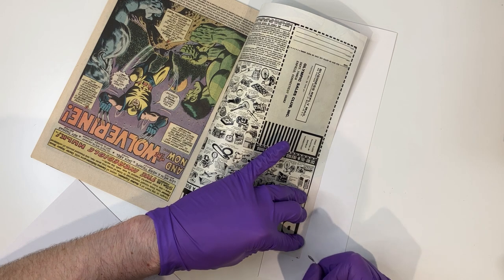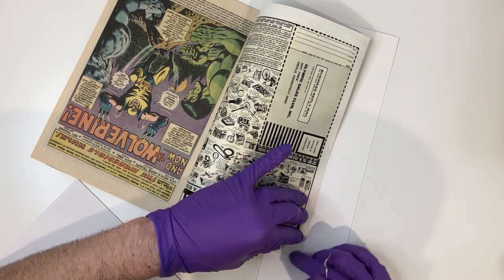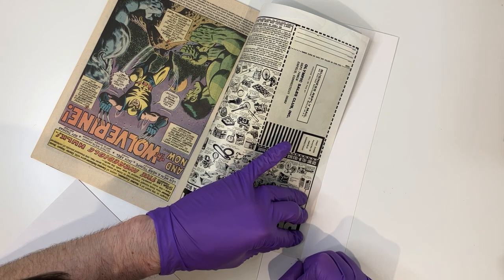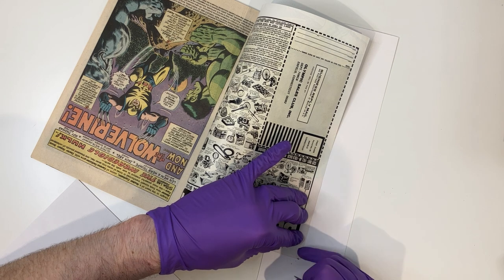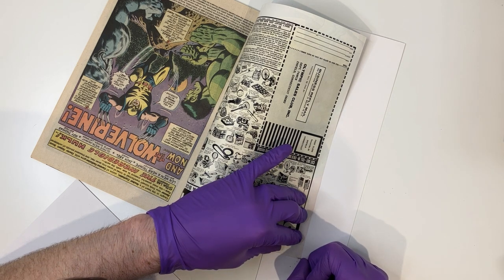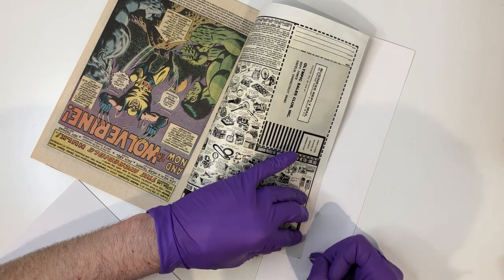Ideally, we still want to improve the overall value of the book. For those of you that don't pay attention, typically a purple label will garner about 40 to 50% the value of an unrestored copy, with rare exceptions for truly rare books.